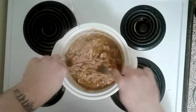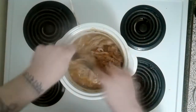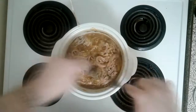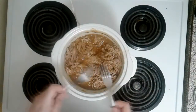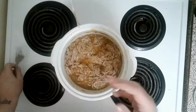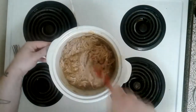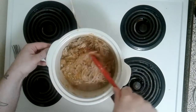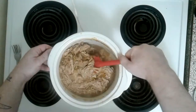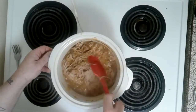Oh, shred that pork. All right, now let's keep the forks. Oh my God, just licking the forks. Let's give it a mix, there we go. Let everybody reintroduce itself to the insides of the lovely pieces of pork. There we go. Oh, it's just so thick.